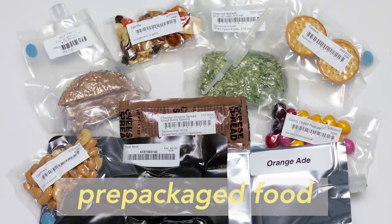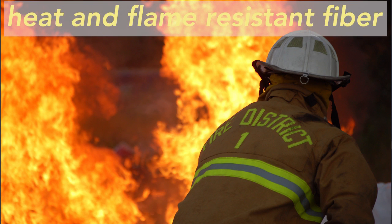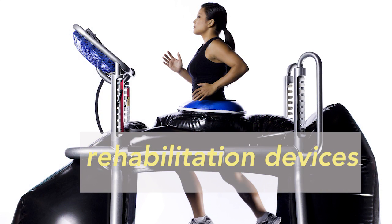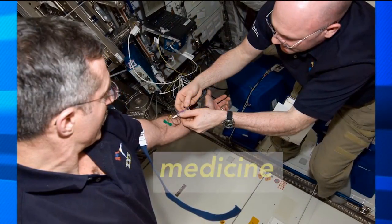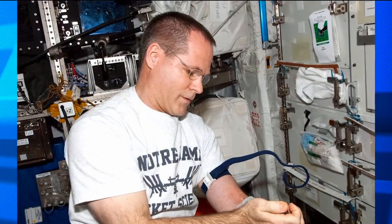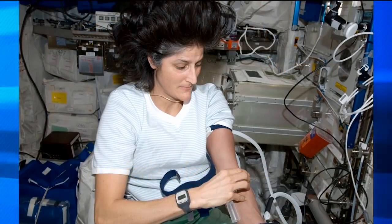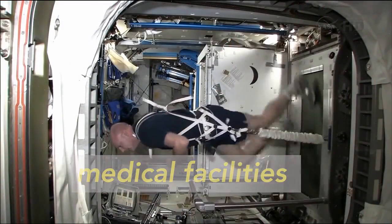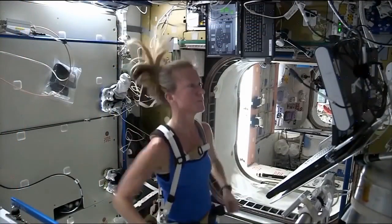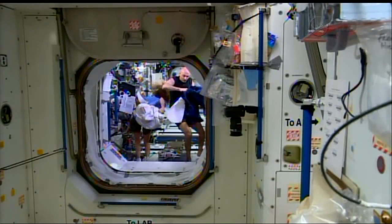Maybe even further from the hard technology are things we do that affect humans directly. A lot of our mission, particularly in human spaceflight, deals with keeping humans safe and healthy in an austere environment, and those technologies have direct application to remote medicine on Earth, to nutrition. We do a lot of work with remote miniaturized sensors that can be used on the International Space Station, where the crew is days away from having access to medical facilities. So we necessarily have to have a lot of tools on board, and many of those have now been translated through licensing to be used in medicine, particularly in remote or austere locations.